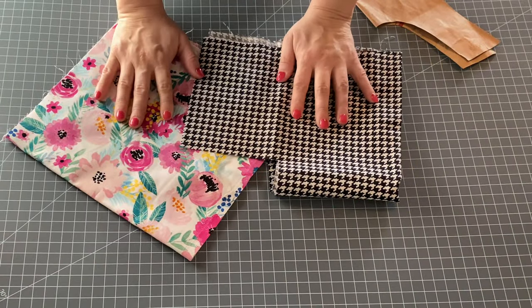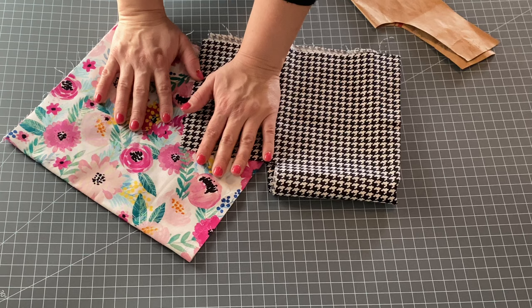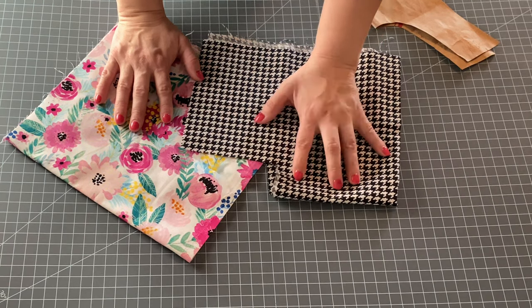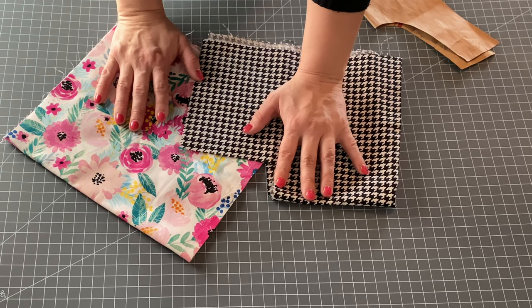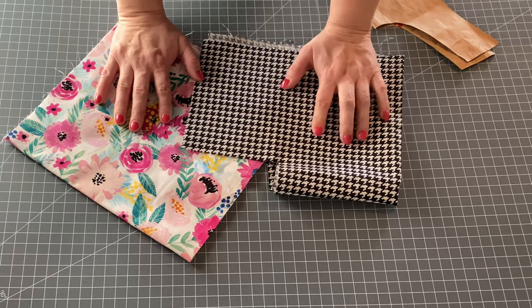Okay, these are the two fabrics I'm going to use today. They're left over from a project I did a few months ago. They weren't dog related projects. I had made myself a laptop cover and I think that these fabrics are adorable. So I want to try to make Posey a new harness today.